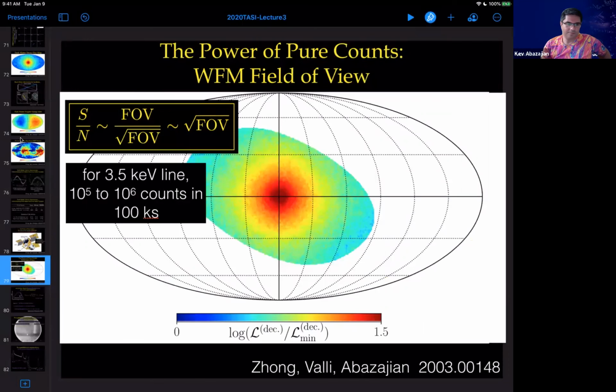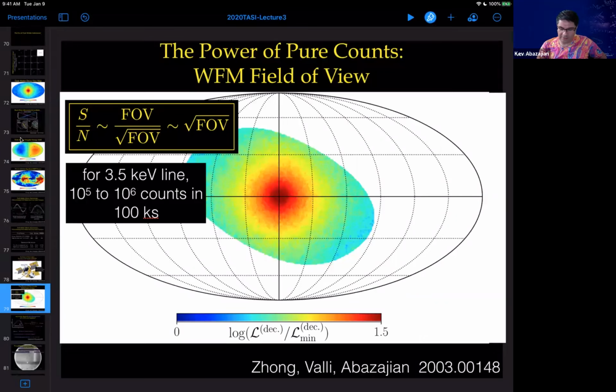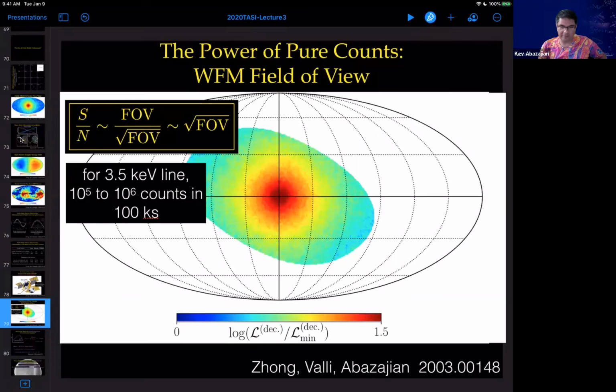Something like that. So anyway, because you have this enormous view of dark matter, you get 1 million counts if the 3.5 keV line is due to dark matter, 100,000 to 1 million. So anyway, I'll stop there. I just wanted to get to a more positive note: this kind of sensitivity from the WFM instrument, the XTP, which is supposed to launch in a year or two, is going to be one of the most sensitive probes to dark matter. Outside of the 7 keV thing or 3.5 keV thing, it's going to really push down the limits for sterile neutrinos being the dark matter.